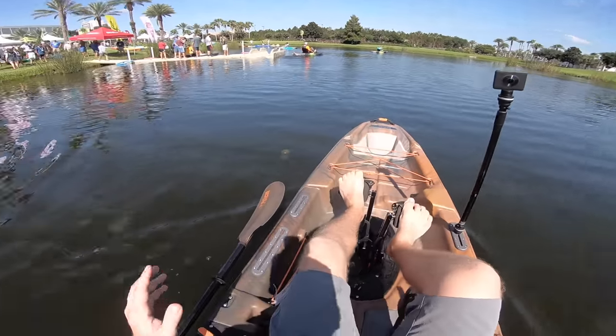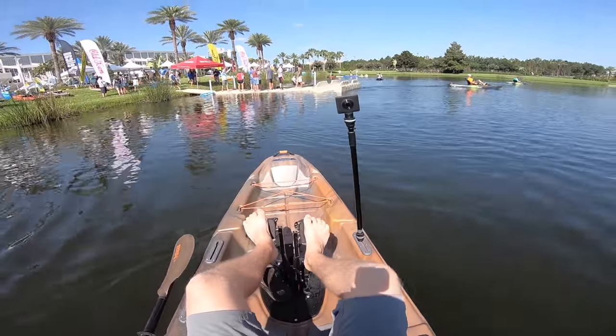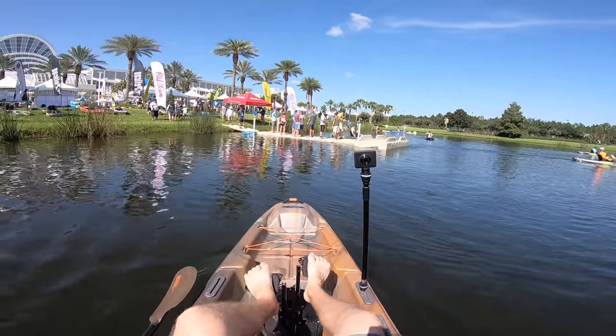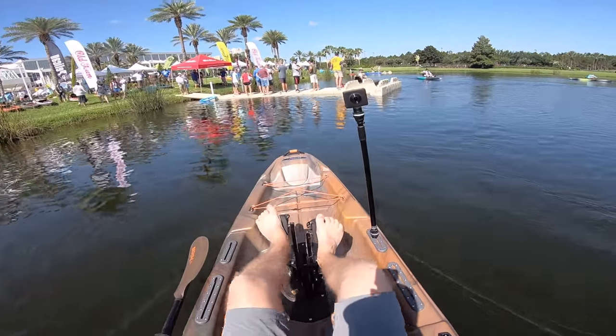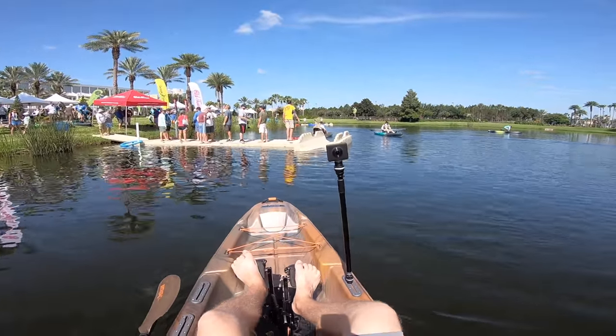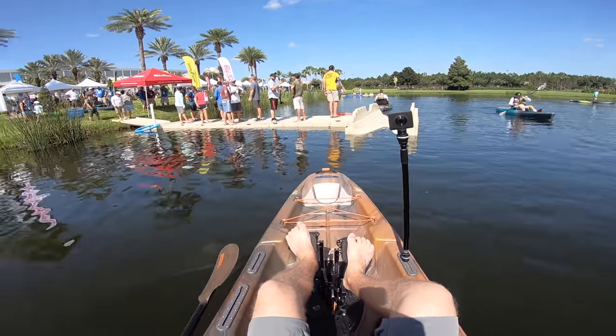So I will say I am very, very pleasantly impressed with this Pelican pedal drive. This drive is very smooth. This is one of the smoother drives I've tried. And like I said, it's even smoother, I think, than my Hobie 180 drive, the M180.